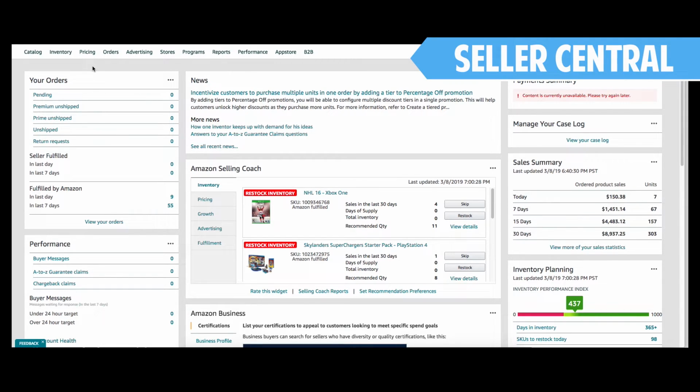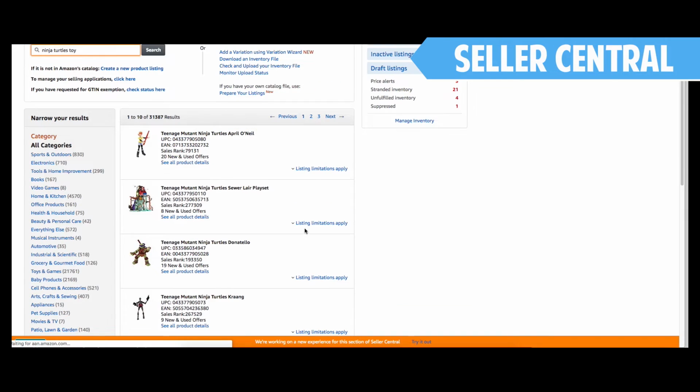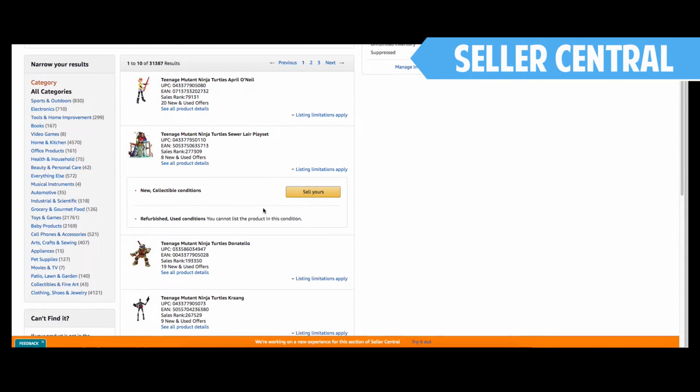When you go to create your shipment, let's say you have 20 products on your table ready to be shipped in. You're going to go to inventory and add a product as your first point. And from here, you're simply going to either scan, if you have a USB scanner, which you can check out on our supplies video, you can take that scanner and scan the barcode, and that barcode automatically populates right here. Or you can type something in, let's say Ninja Turtles toy. And of course, you want to type in the exact one you have. I'm just going to put something in here.